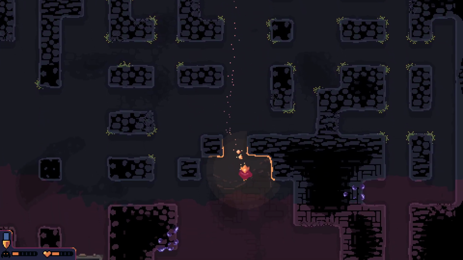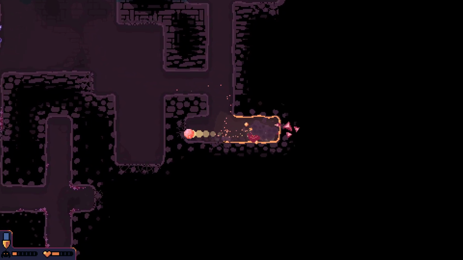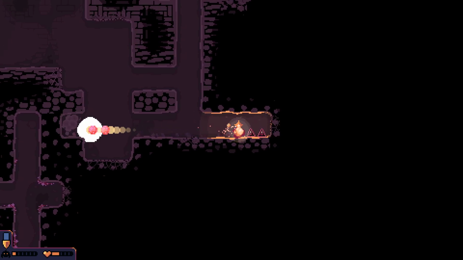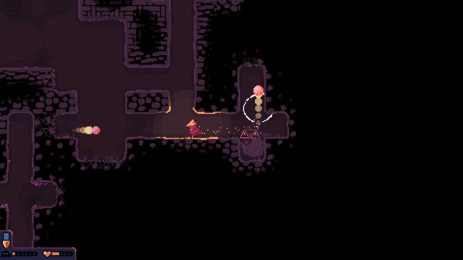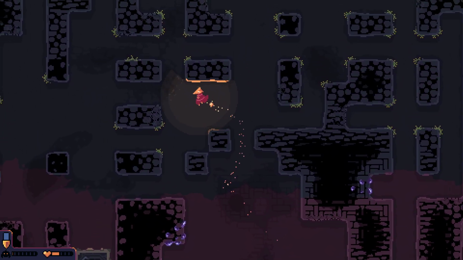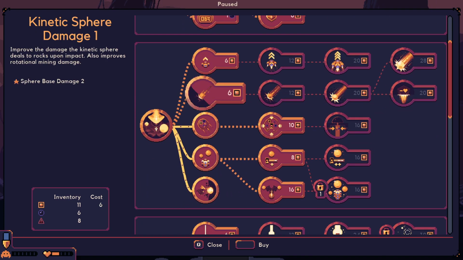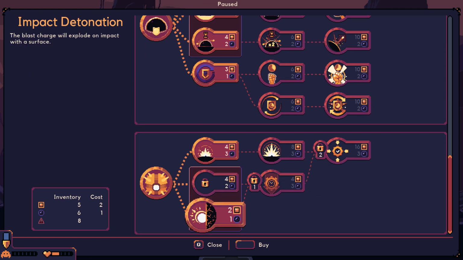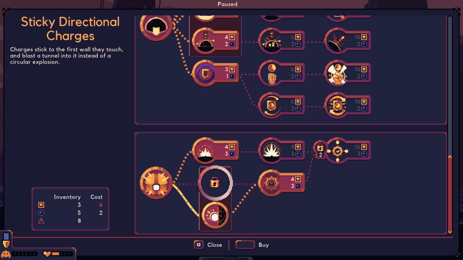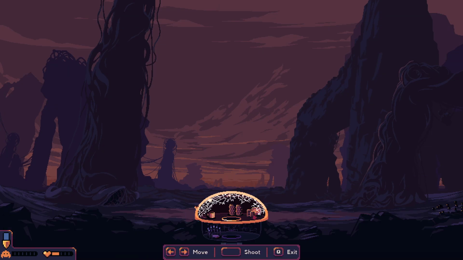Okay, now what? A little bit more mining. Something. I really need kinetic sphere damage, and I'll also take impact. Wait, I wanted sticky. Damn it. Okay. Well, we're going impact then. That's fine. Impact will also be fine.